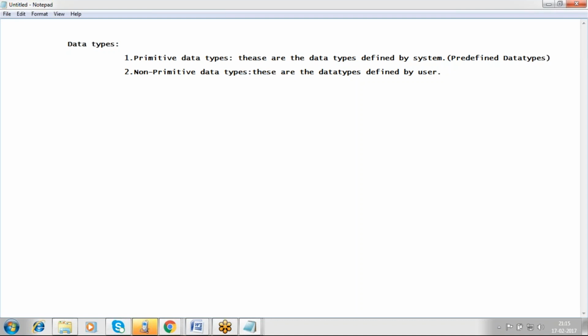Nothing but user-defined data types. For example, non-primitive data types, that is user-defined data types, is nothing but arrays. Example, arrays.